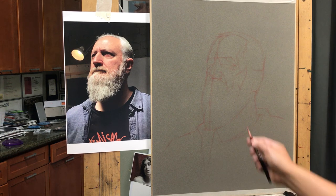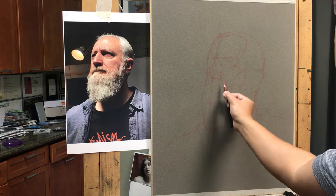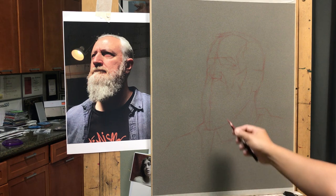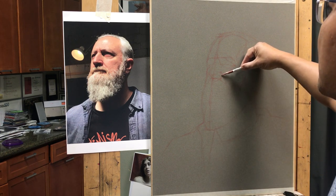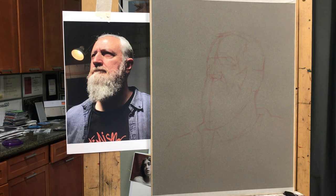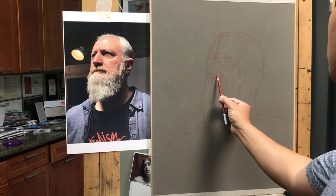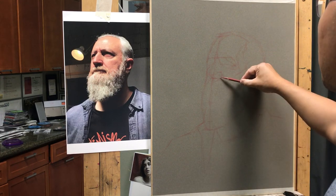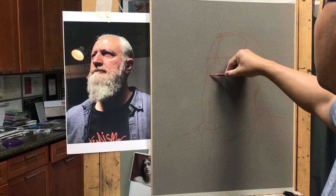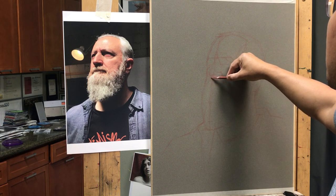Right, so next I'm gonna take care of his mouth. Let's see, I have the corner of the nose here, make a mark here. Then I'm looking for this line here, simple. Change to a better pencil. When I do a demo like this, I have all my pencils ready. Just the same pencil but many of them, so I don't have to spend time sharpening them. Just save time for me and save time for you when you're watching me.